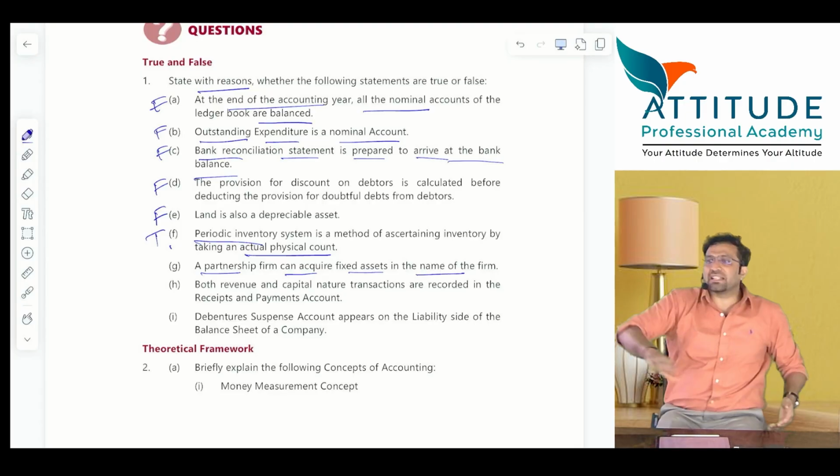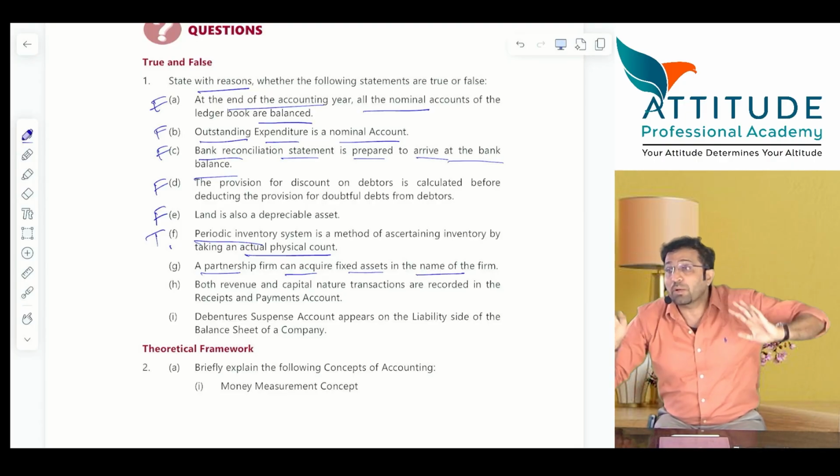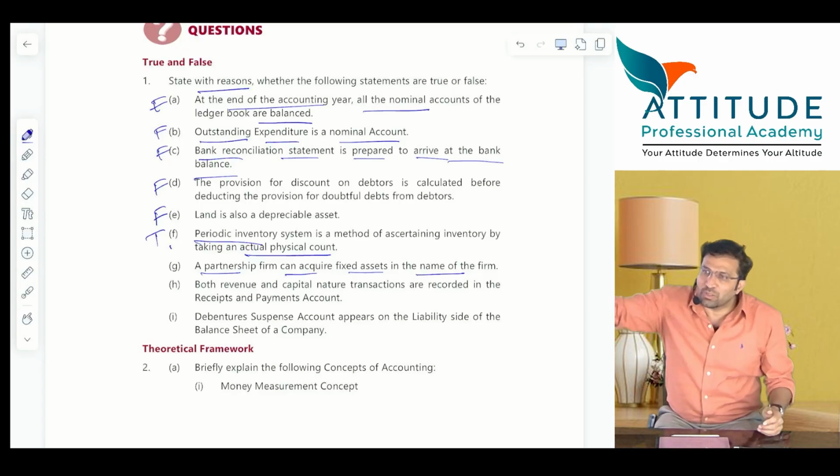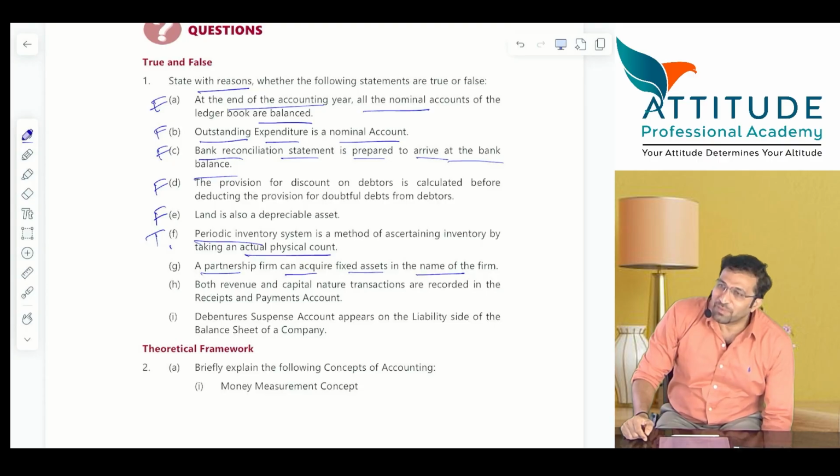But tomorrow if Ambani says, no, I don't want this limited company, I want to do a partnership, and that too not an LLP, a normal partnership. Then all those properties will be in his name, not in the name of the partnership firm also. Is that clear? Mark it as important.